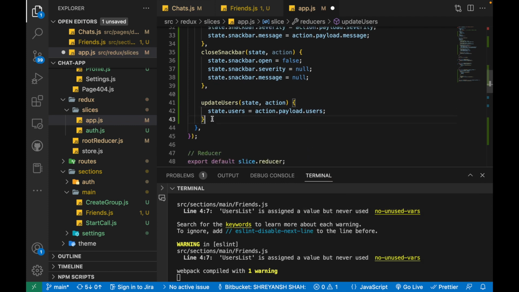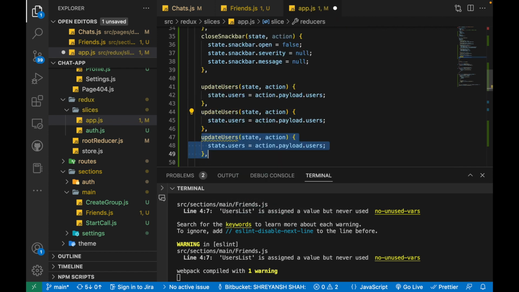And similarly we can just duplicate it and update the values here. So I have just duplicated it 2 times. You can also do that, like just select the code that you want to duplicate and press Ctrl D, and also the down arrow or up arrow based on if you want to copy it on the upper side or on the lower side. If you are working on a Windows machine, then you can use control instead of command. I hope that is clear. So let's actually continue with that.